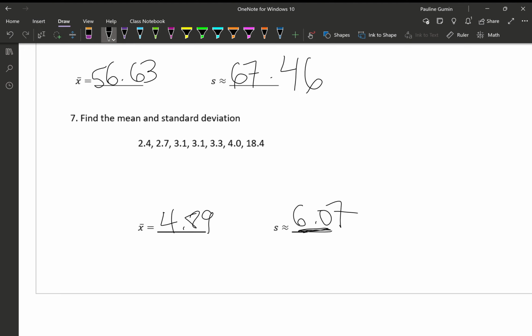And that's it. So we talked about mean. We talked about median. Those are the measures of center. Standard deviation and IQR are measures of spread. Mean and standard deviation are related, because the standard deviation is how spread out the data is from the mean. IQR and the median are related. They're both center and spread that have to do with the median.